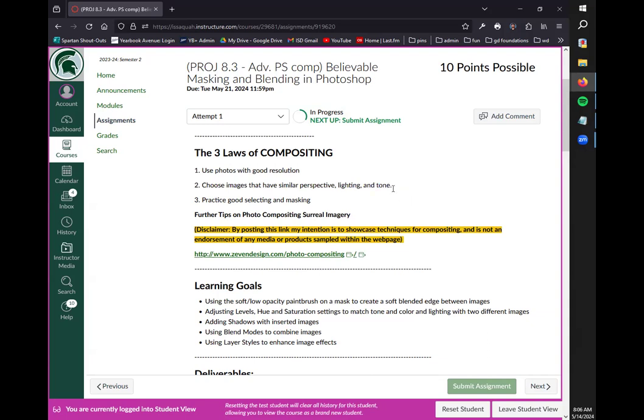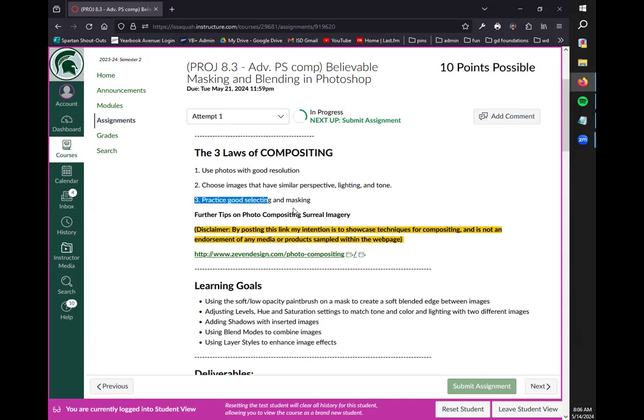Tone meaning color, like the duck and the horse both had a white color to them, so they're going to be similar tones, as compared to tone of speaking or the other definitions of tone or sound. And then lighting is the biggest one that makes your things believable. If you're gathering inspiration, which will be important for a later project, you want to make sure that the lighting is going the same direction so that it makes it easier for you to do stuff.